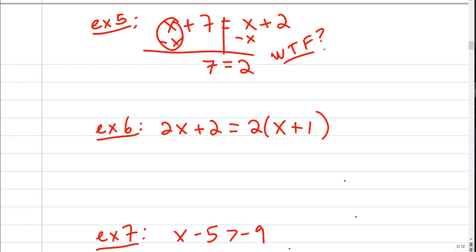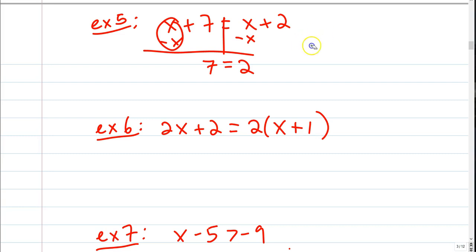What the heck does this mean, right? Well, I was solving for x, and all the x's went away, and I was left with 7 equal to 2. Is there anything I can do to make that 7 and 2 equal to each other? Not really, right? Whatever I do to both sides, besides like multiplying by 0, which kind of clears everything out, there's nothing I can do here. So there's nothing I can do to make these equal.